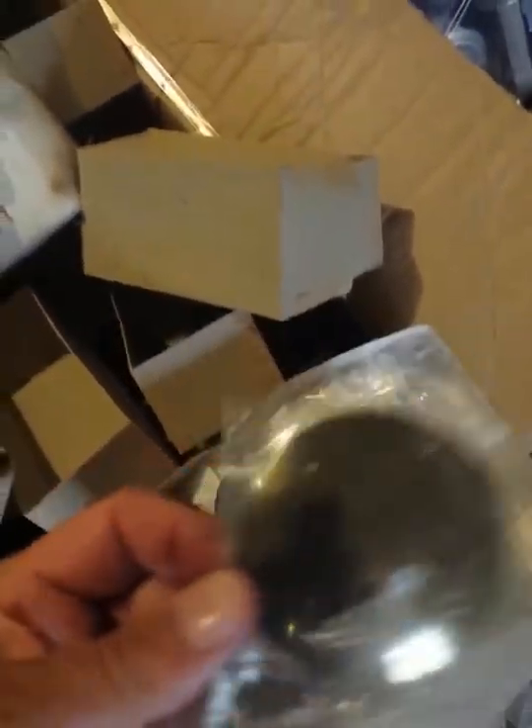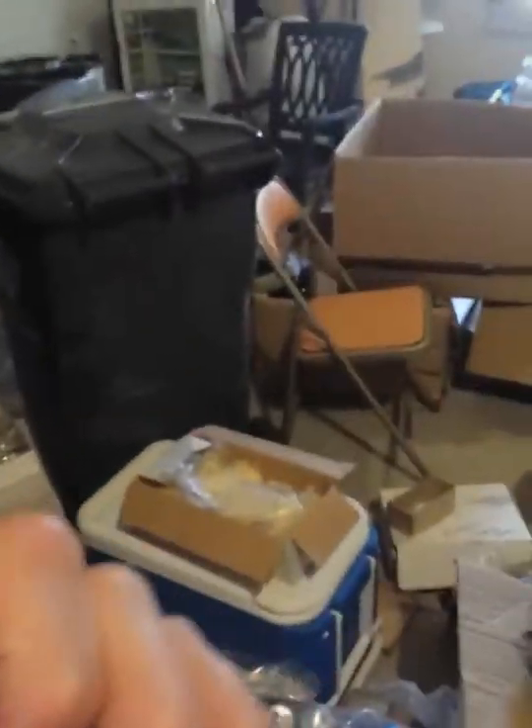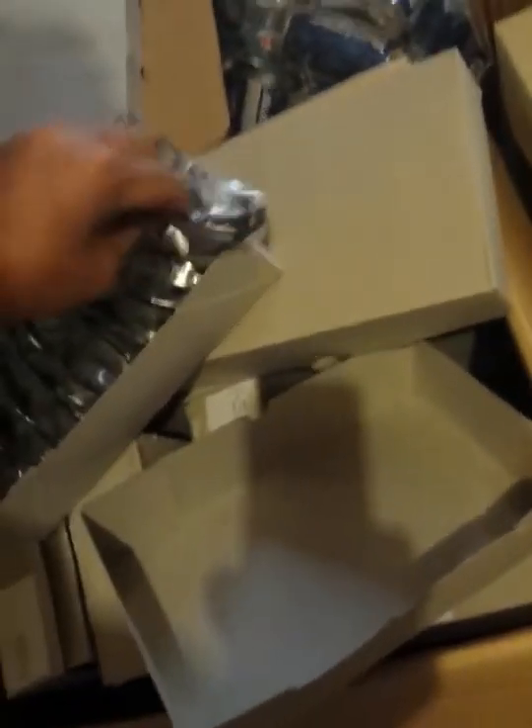Over here we have boxes of frames and uncut lenses. This is just a box of parts and arms. We have all kinds of cases in these boxes — I'll just pull one out. There's about 40 dozen of these things. And these are frames — they're called first strike frames, pardon me, not lenses.